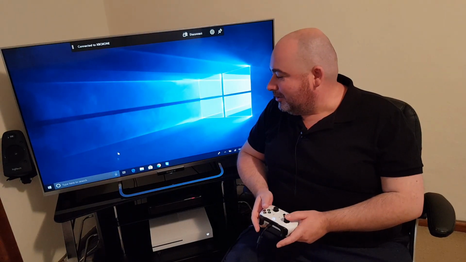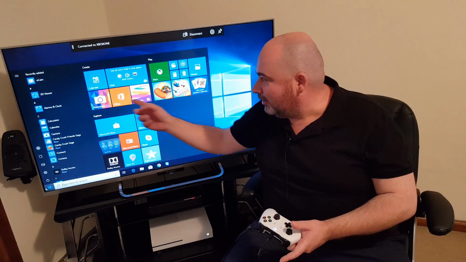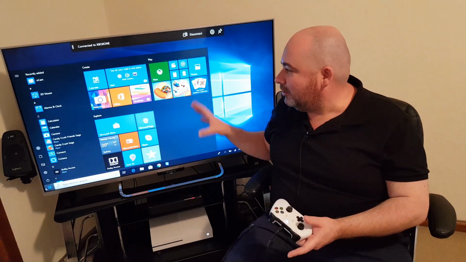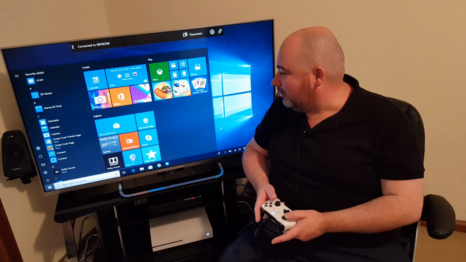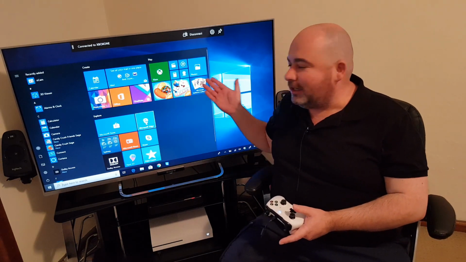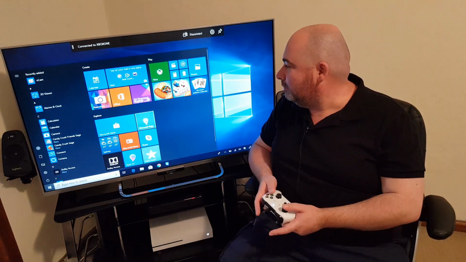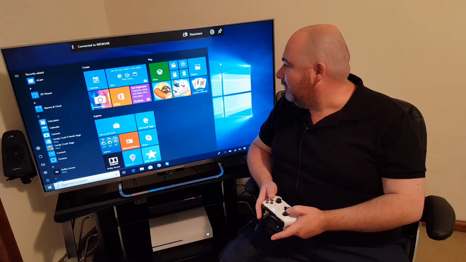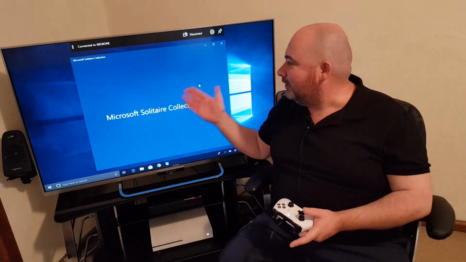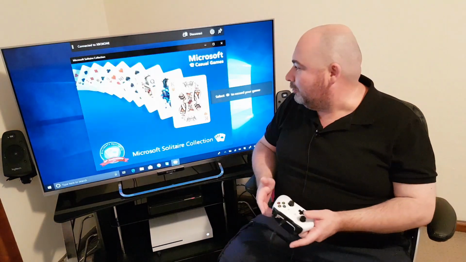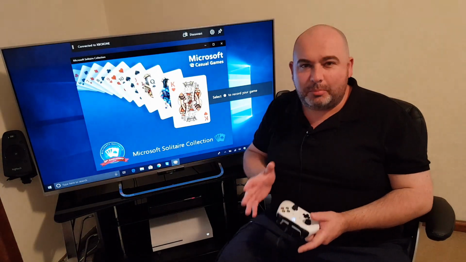It's amazing. So I don't need to go ahead and show you things, but just a quick one. I can go to the start menu and then click whatever I want. If I need to go to any games that I want to play, no problem. Say if I'm playing, I've only got Solitaire and a couple of built-in games on my laptop, so I can't really do much, but you get the point.